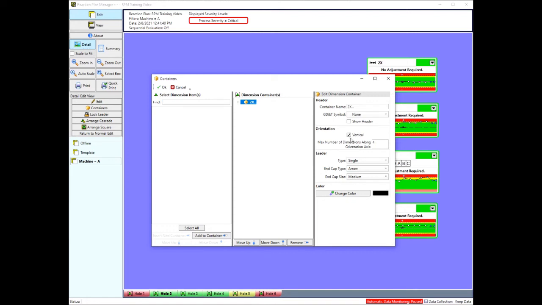So if this is set to vertical and this is set to 4, it'll place 4 dimension items in a column, and then if there's more than 4, it'll add another column. And I can also include a leader here, and I can change the color of the leader if I choose to. So I'm going to call this container hole 2.